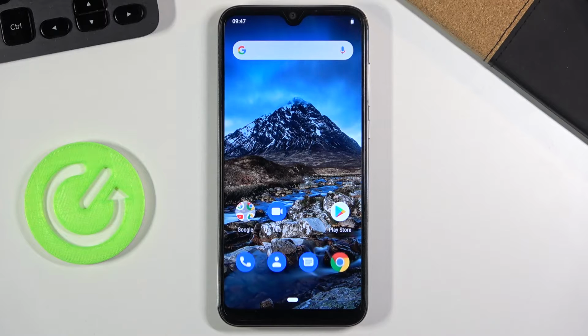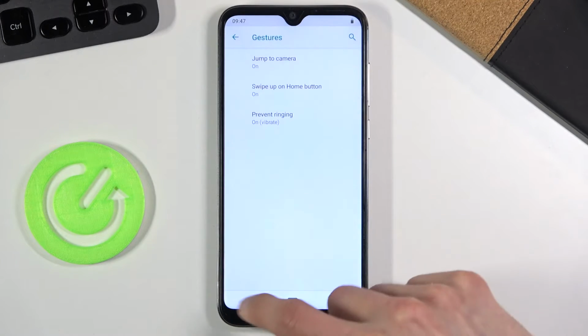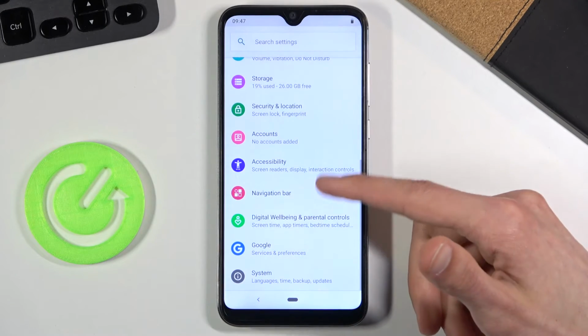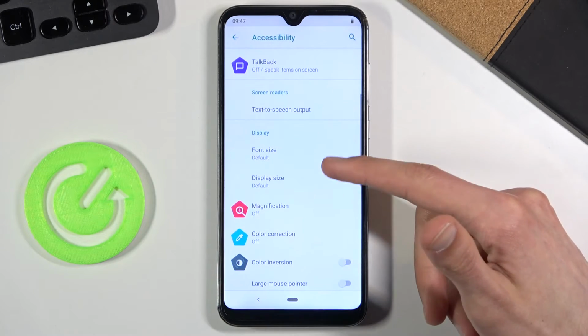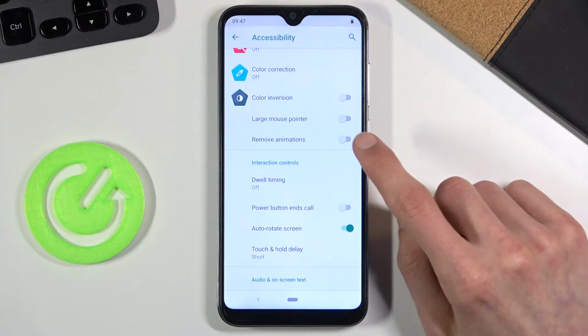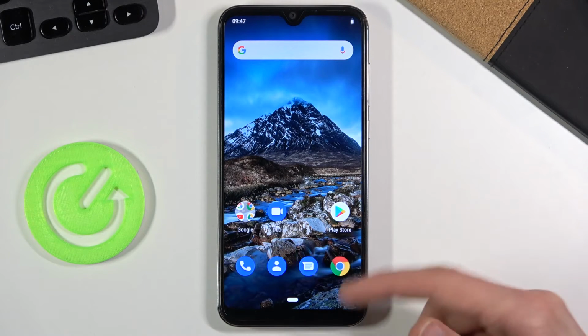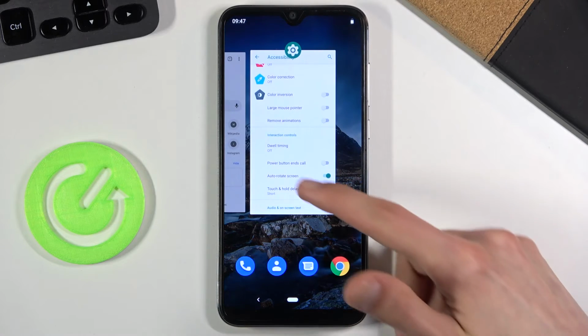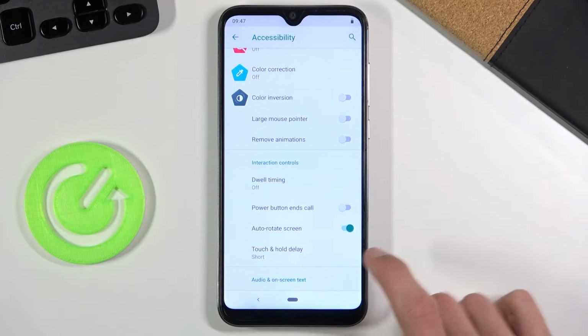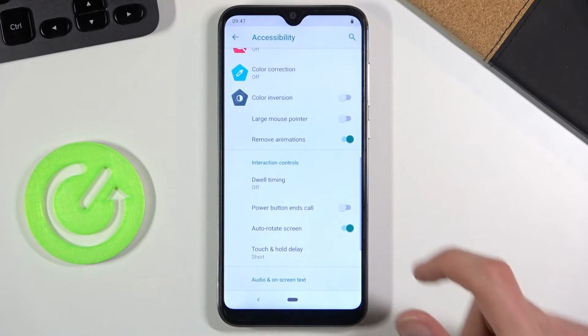So moving on to the next option, it's going to be the animation speed. The device isn't the fastest, so we can change animation speed. There's sometimes an option to completely remove animations in accessibility. So if we go in here, we have the remove animation option. Before I actually toggle it on, I'm going to show you how it looks with animation. So pay attention to what happens to windows if you go into recent when you open them up and close them. Now if I disable this, it just automatically fades out of existence.